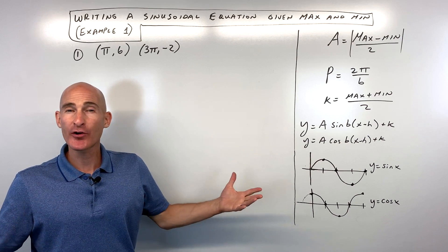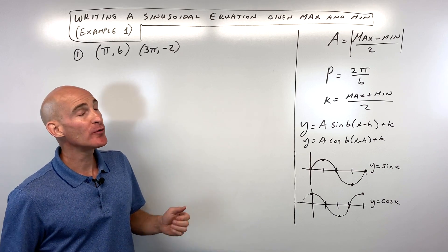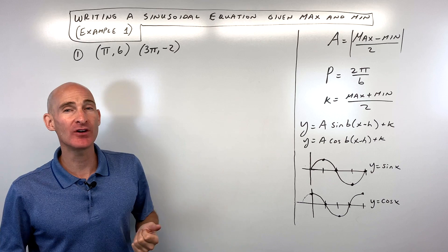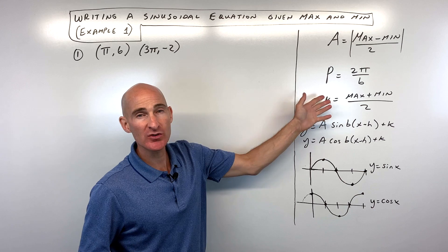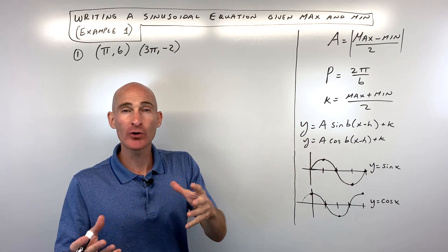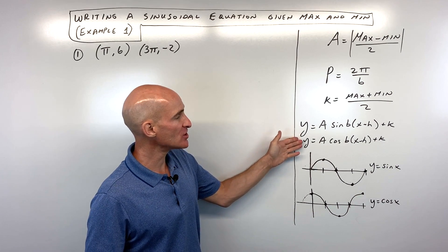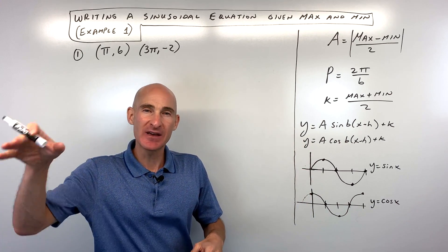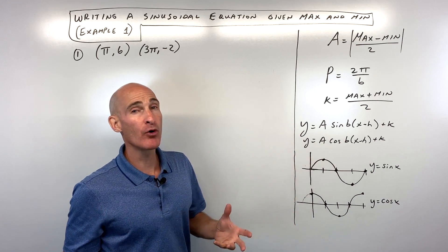If you're watching this video, you probably already know how to graph sine and cosine graphs given an equation, but what do you do if they're giving you the maximum and the minimum values and you have to come up with the equation? That's what we're going to talk about in this video. I'm going to go through some formulas, and then show you how to graph it and work with it more visually. We're going to do both, and talk about how to write it as a sine equation and a cosine equation. Sinusoidal means basically that shape of the graph, which is like an S-type shape, so we'll write it both ways.